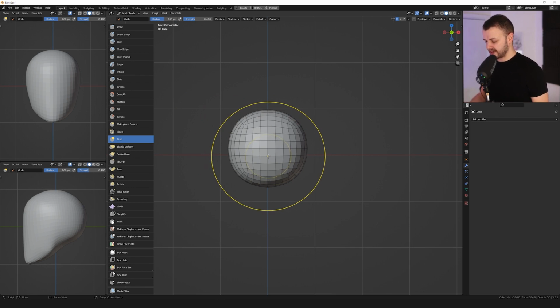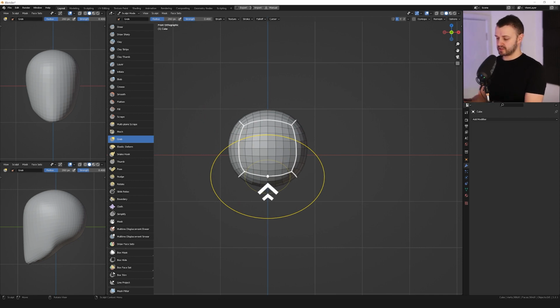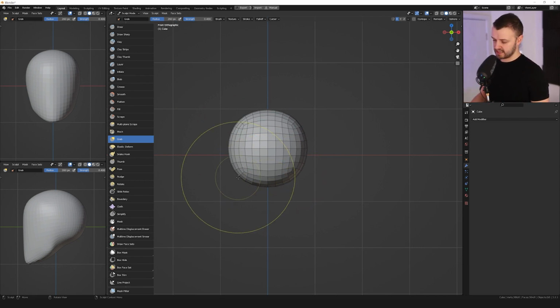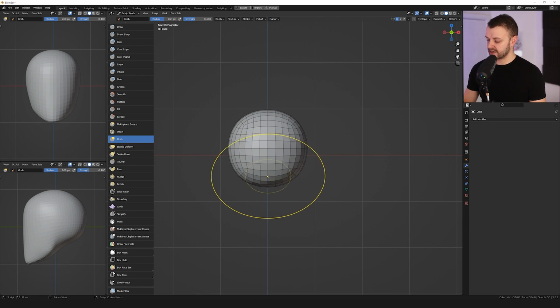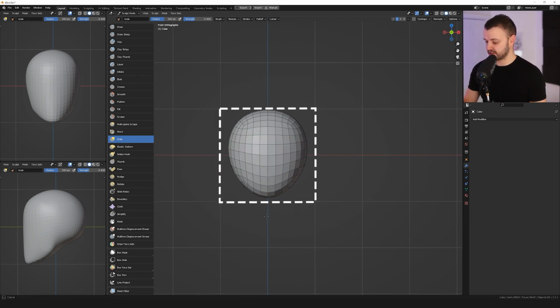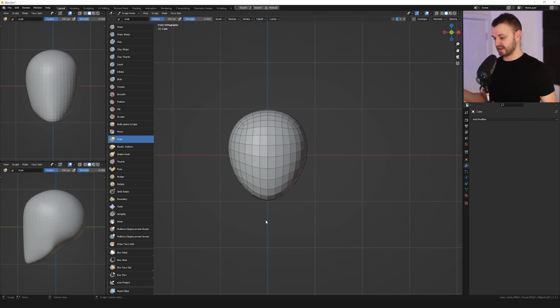Then what I'm going to do is bring the brush down to roughly here on the topology. I'm going to mark this out so you can see what I'm seeing. So I'm coming in from the side here to where this pole is on the topology, and then coming to the middle. This is where I'm putting my cursor. And all I want to do is press down and drag it until we reach the bottom of this grid. And that's the height of our head sorted.